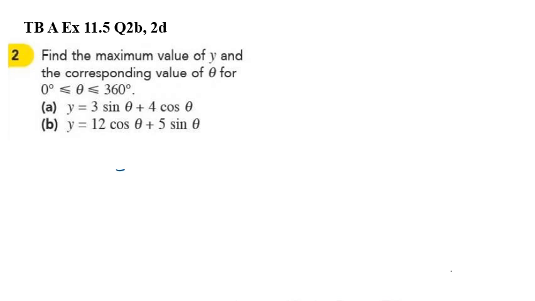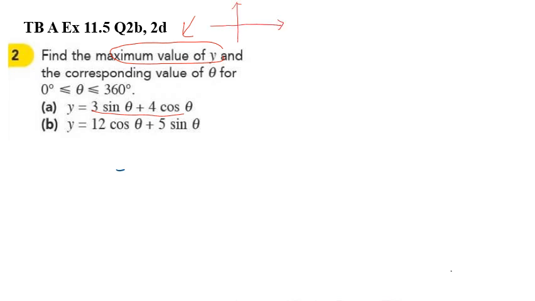So the next question is similar in concept to the first question because we need to express this as a single trigo function using the R formula, except that after expressing it as a single trigo function using the R formula, we need to find the maximum value of y and the corresponding values of theta. So this part will need you to recall your cosine curve and your sine curve.